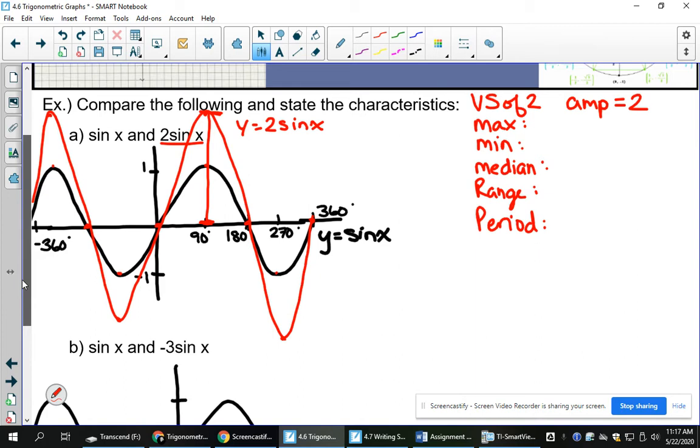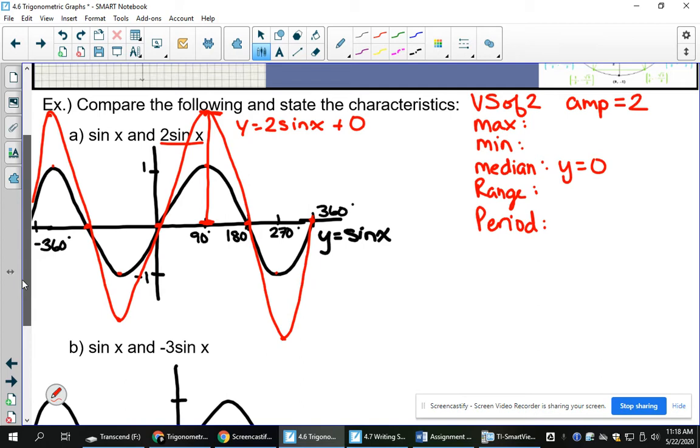Let's start with the median. Now the median of the mother function is at 0. We said invariant points were on the x-axis, so the median is also invariant. The other thing that you can see up in the equation is that there could be a +0 at the end. That's the D value in the equation. That's the median, so it's at 0.